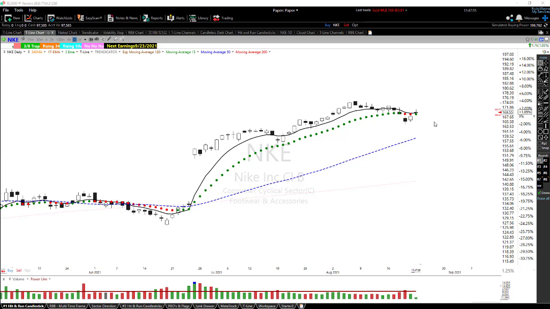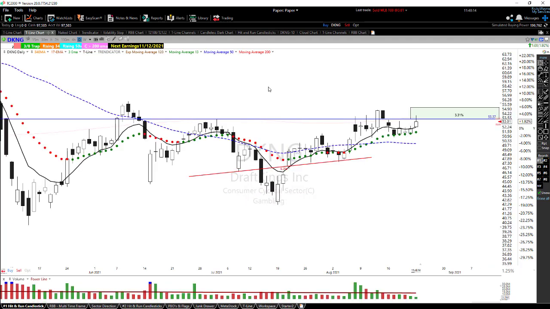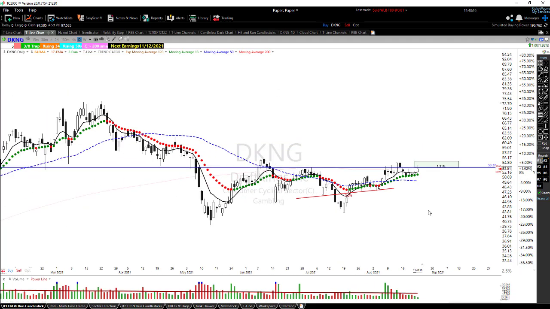I do want to share a scan with you that I think is nice. In fact, it's so nice, we've put it in the permanent scan area. Let me share the scan with you a little bit. I'm going to go to this chart, DKNG, because I see a few posts on it here. This actually is coming up on that scan, and I want to make sure that we have something up and we can talk about it and look at it.